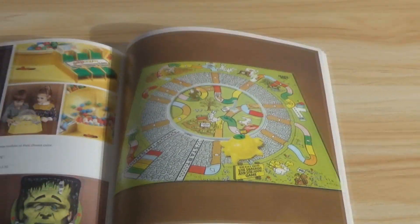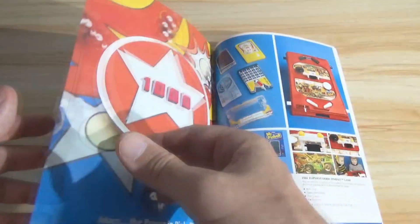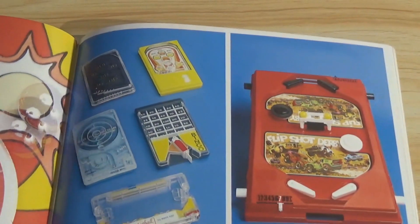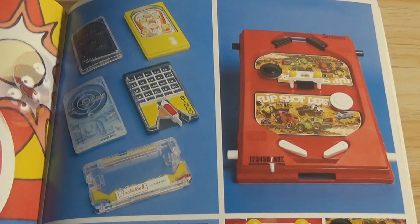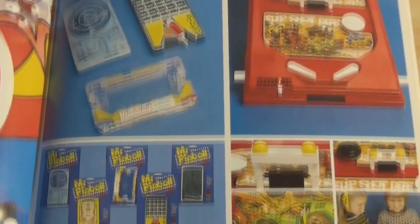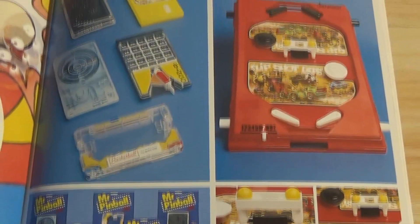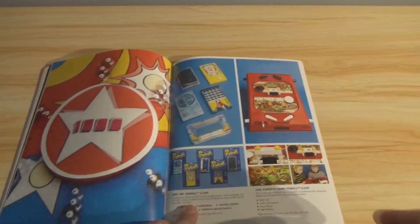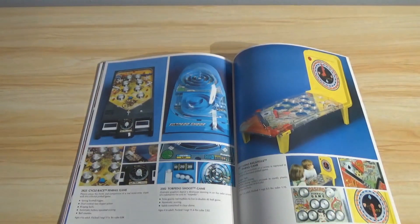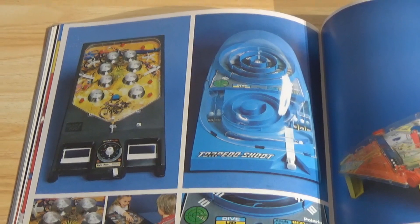As we move right along, we're more than halfway through this catalog. I hope you're enjoying it — do you enjoy these catalog tours? As long as people are enjoying these, I don't mind doing it. It may remind you — these are handheld games, obviously, pre-video handheld toy games. As long as people are enjoying it and it triggers memories. Sometimes I get comments where people say they remember seeing that or they think they had one.